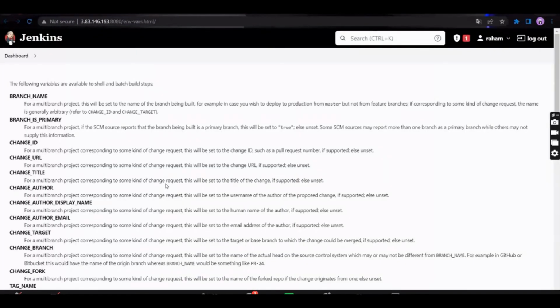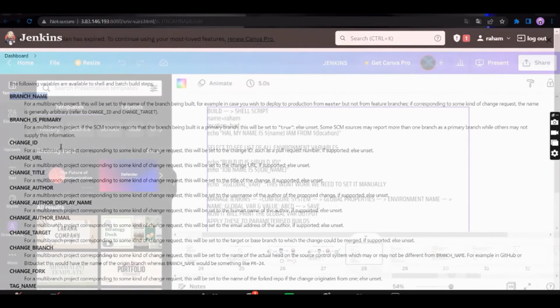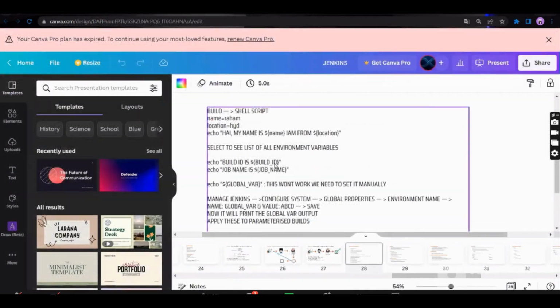If you click this one, it will show what the environment variables are. Which branch have we integrated here as of now? Master branch. If you want to print this branch name along with this build information, we can use this environment variable called branch name. Or else, if you want the build ID, it is $BUILD_ID.